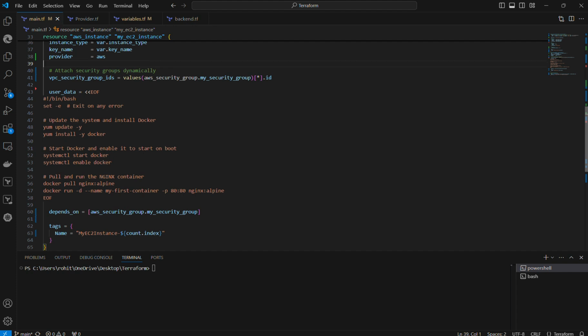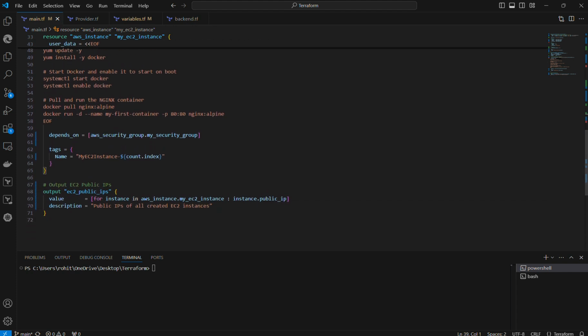Here I also put depends_on: this EC2 instance depends on the security group. If the security group is not there, then the EC2 instance can't be created, so I created depends_on here as well.